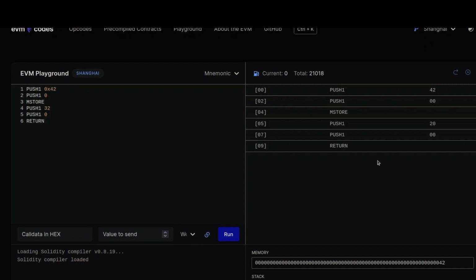This is actually an exception, and there are just a few opcodes that do not take any gas. One of them is RETURN, the second is STOP, we have REVERT, and we have the INVALID opcode. This is a special opcode, so it actually ends the execution of the transaction, but again, we'll go into details of it later.